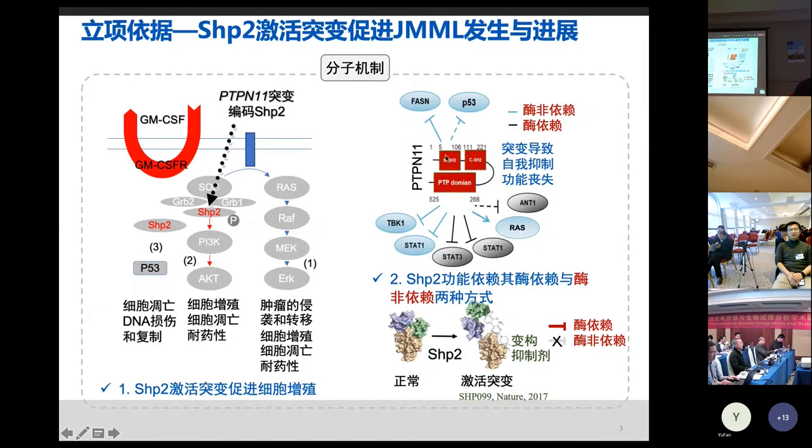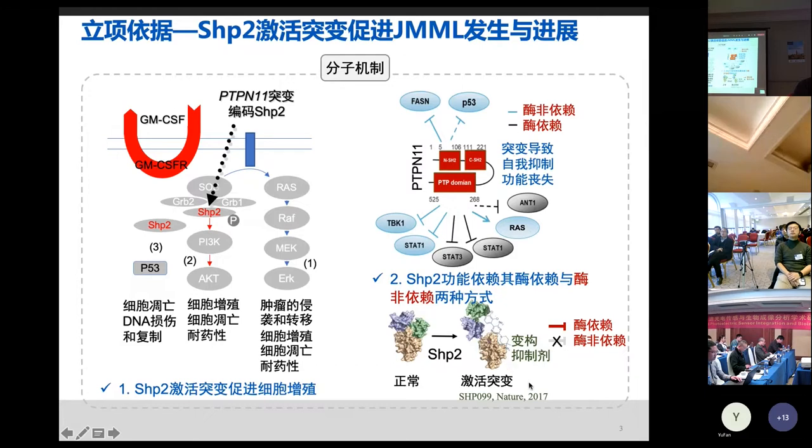On the right, this is how this protein looks like, including the N-SH2 domain, C-SH2 domain, and PTP domain, and each domain functions differently. The PTP domain gives the phosphatase function to the downstream substrate. The N-SH2 domain can selectively choose what kind of substrate is recruited to this protein. Basically, many different kinds of substrates can be attracted by this protein, and it functions to dephosphorylate its downstream proteins.